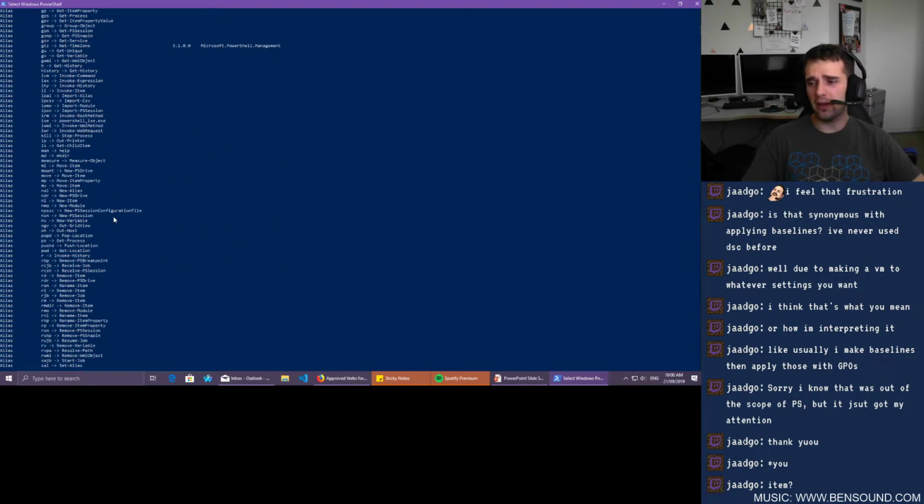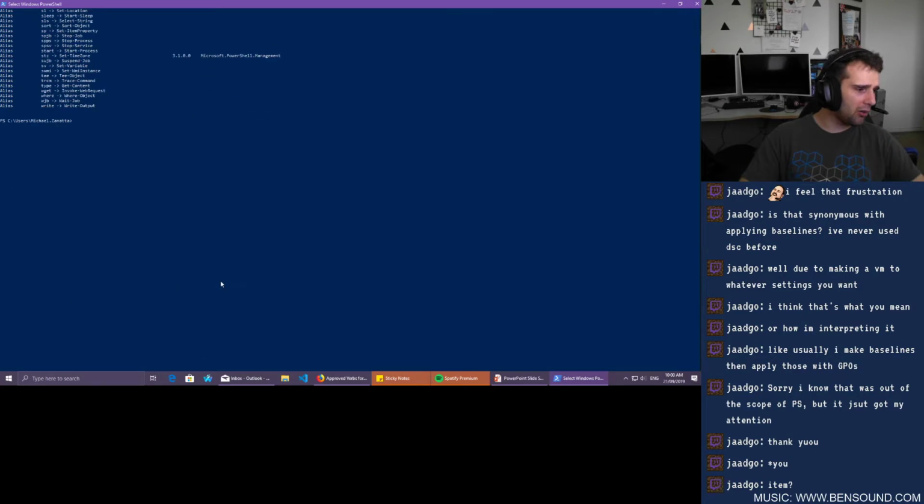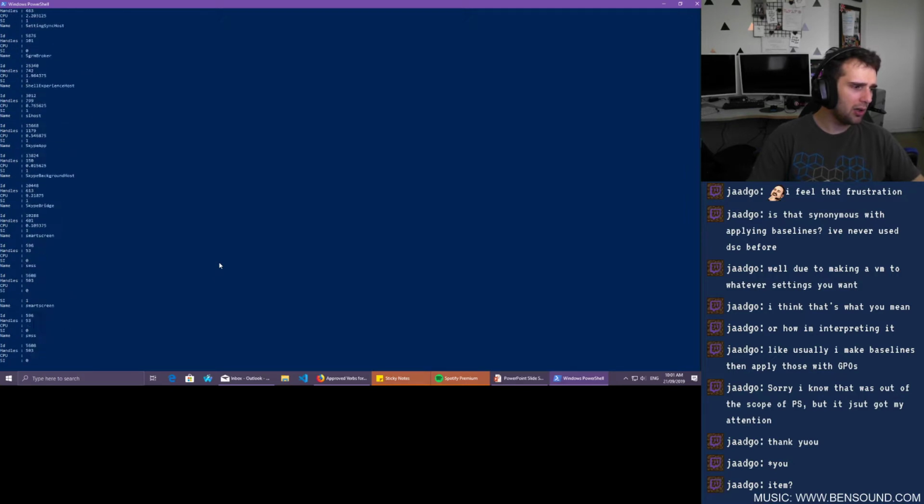At the end of the day though, a lot of people are not going to remember all the aliases, and you don't want to have to go to get alias to read your code. So it's really great for when, let's say we go get process. So we're listing all our processes on a computer, and then I'm going to go format list. Instead of typing the full format list, I can just do FL.